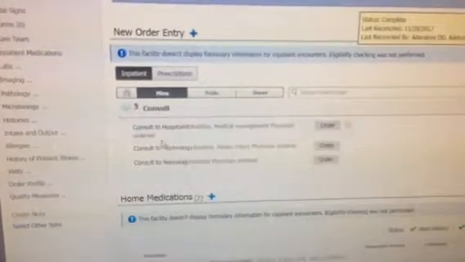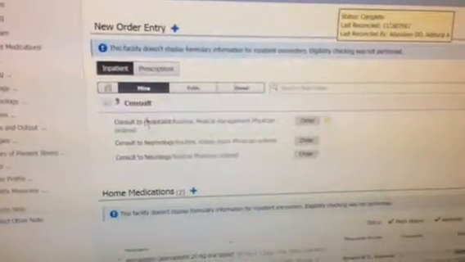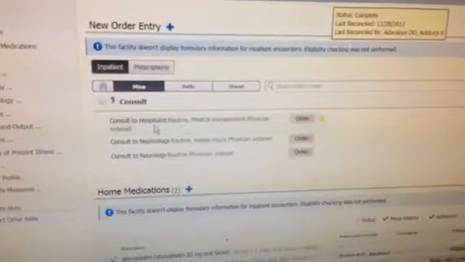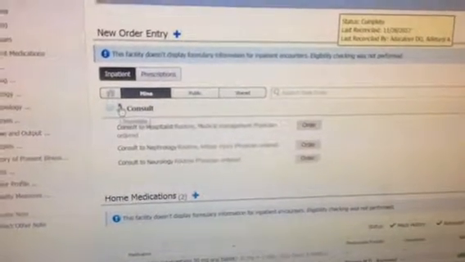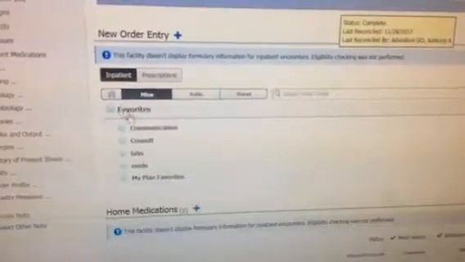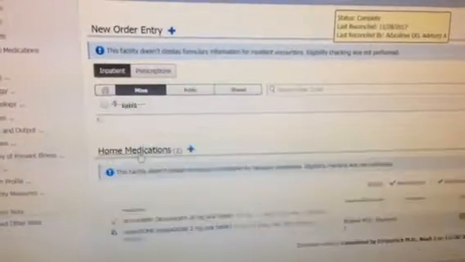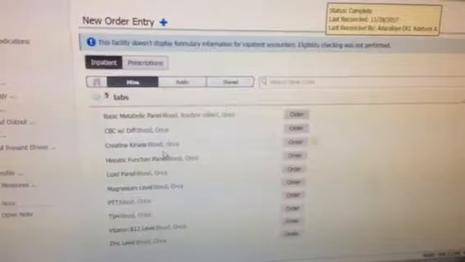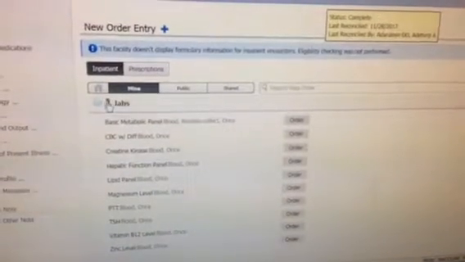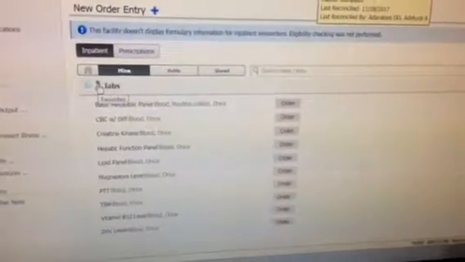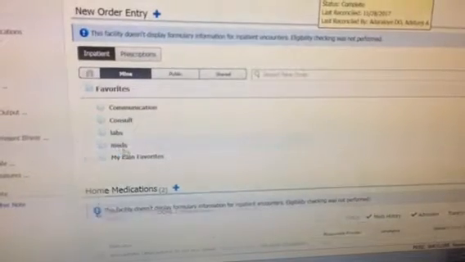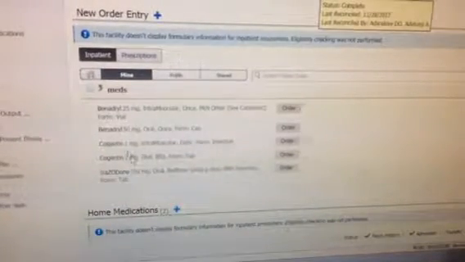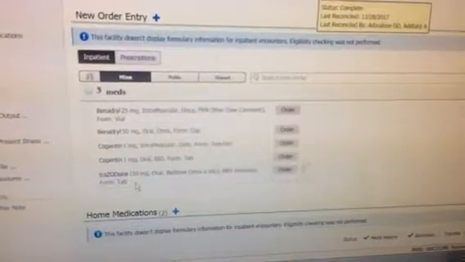I got some consults for you. If you enter this hospitalist one, you'll have to put in Wimberly's name, but otherwise you're all good there. Got some basic labs. These are all one-time labs, so you'll have to change that if you want it to be daily or something like that. I've got some meds, some basic stuff, Cogentin, Benadryl, and Trazodone.